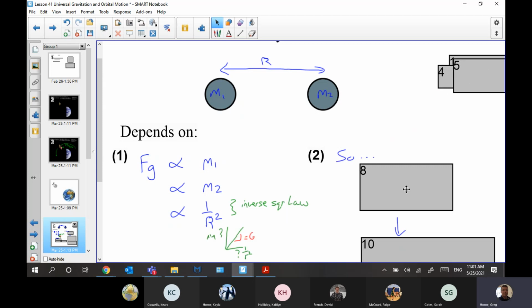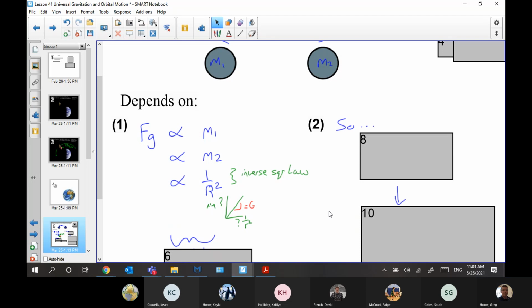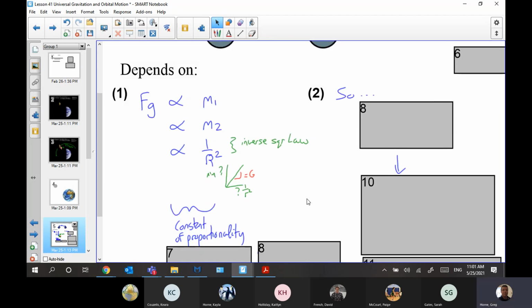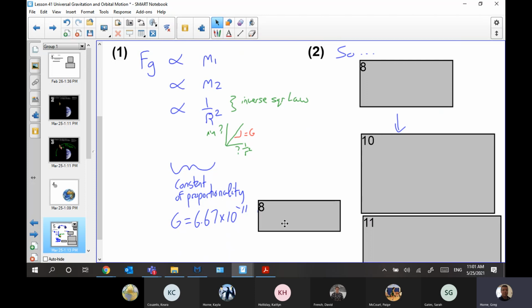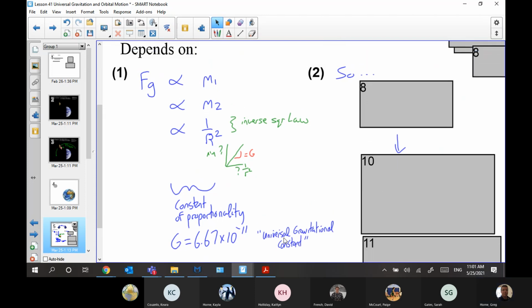So if we're looking at the masses like M1, M2, and so on, and we try to graph these to get a straight line, it turns out you have to graph the masses times each other versus 1 over r squared, which is how they discovered this equation. Once you get a straight line, oh, there's my constant of proportionality, my universal gravitational constant. That constant of proportionality turned out, when they measured the slope based on a bunch of experiments, to be 6.67 times 10 to the negative 11. That's where that number comes from, doing measurements.